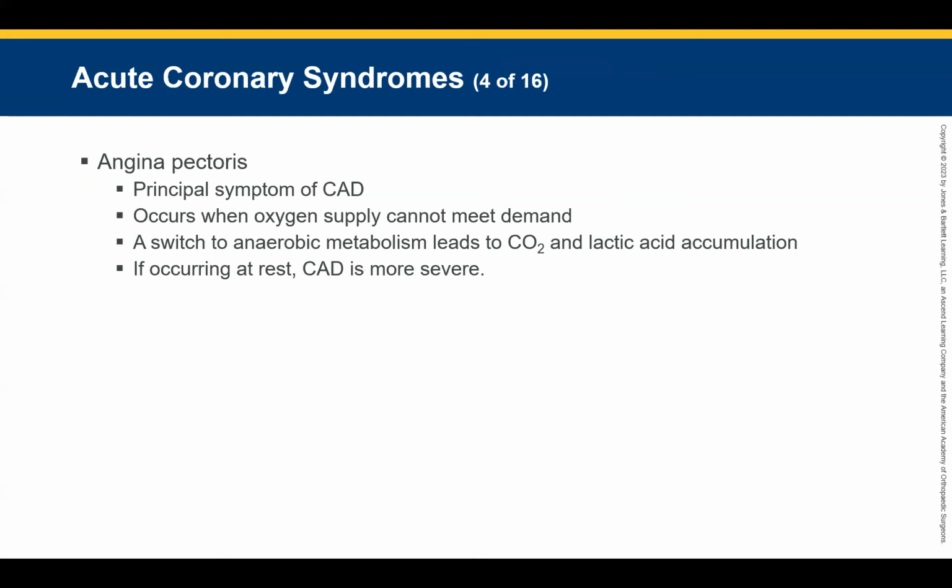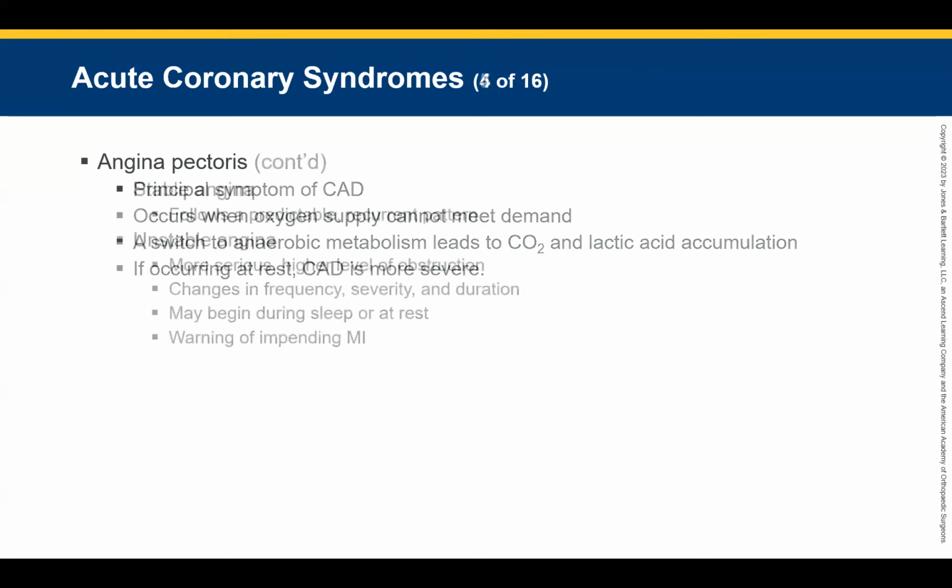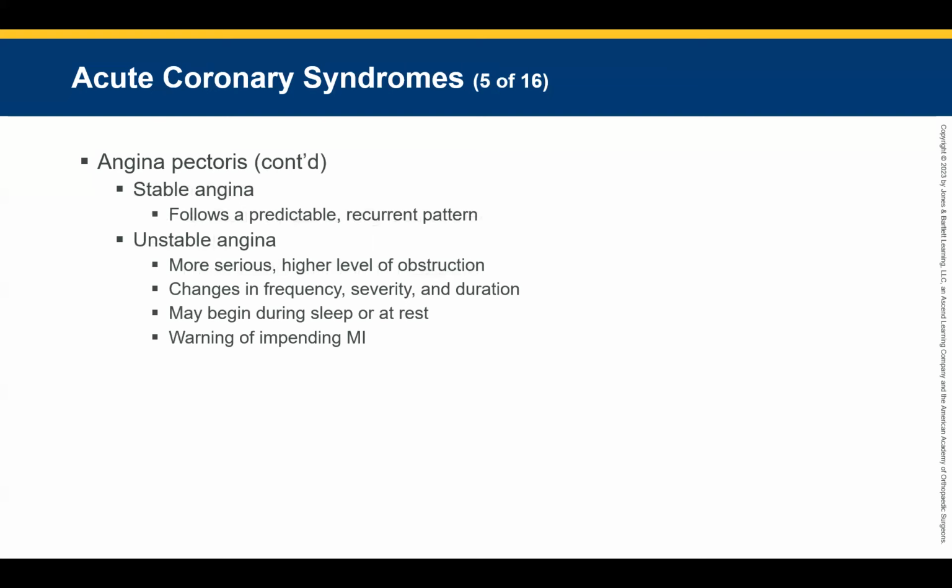Angina is pain, right? It's a primary symptom of coronary artery disease. If it occurs at rest, it's more severe. So we have stable angina. Stable angina can be treated with nitro and rest, and it goes away. Unstable angina is pain at rest normally, that's not treated well or not going away with nitro. Unstable angina often means we have a heart attack coming or it's already there. There's kind of the breakdown.